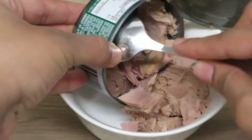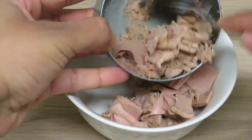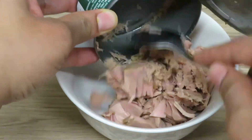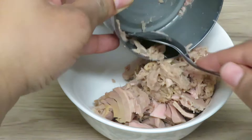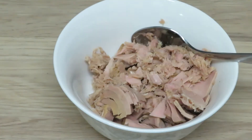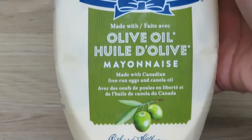You can choose to use whatever type of mayo or dressing you want. Some people like Miracle Whip, some like mayo. What I'm going to be using today will be mayo because I just love mayo. So I have all this in my bowl now — this is the mayo I'm using. I love this one, it's just my favorite.